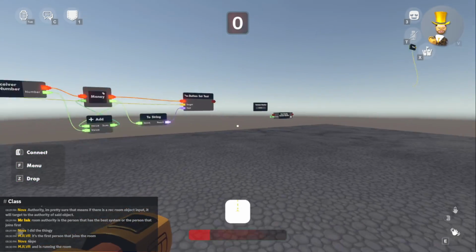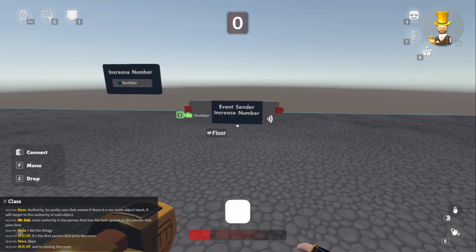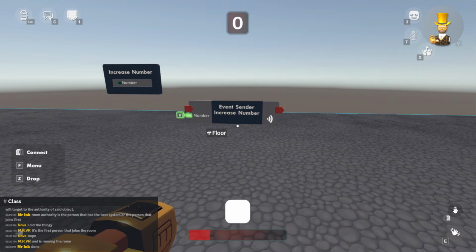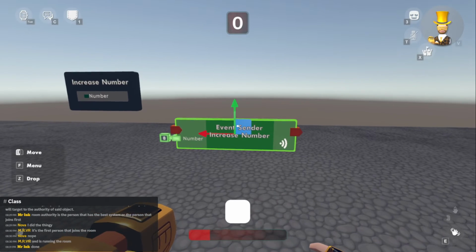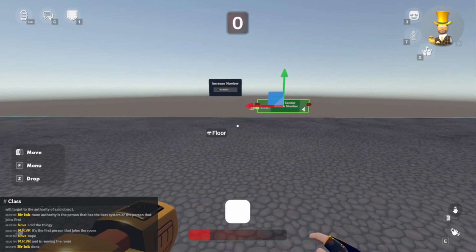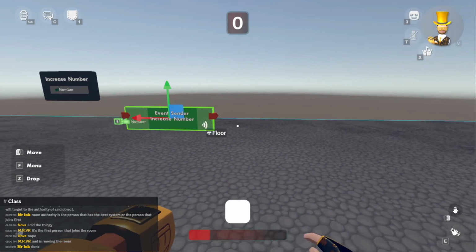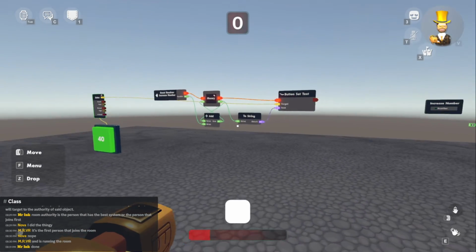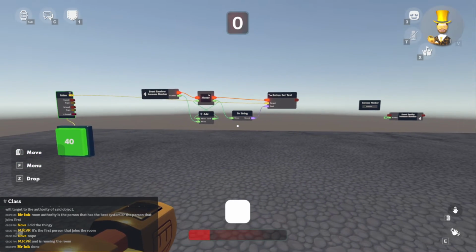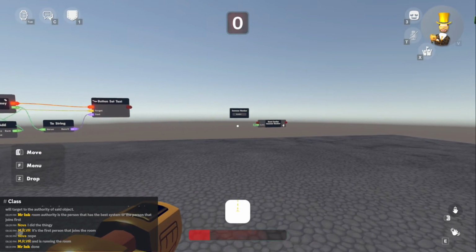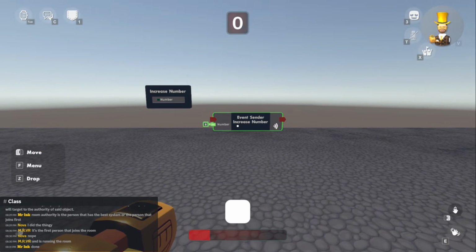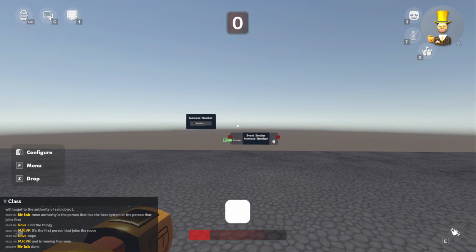And there we go. So now we can set how much we want to increase it by and sort of wirelessly increase it, which can be very useful sometimes. Okay, so that is a bit more advanced.